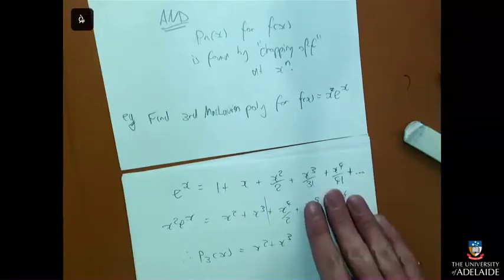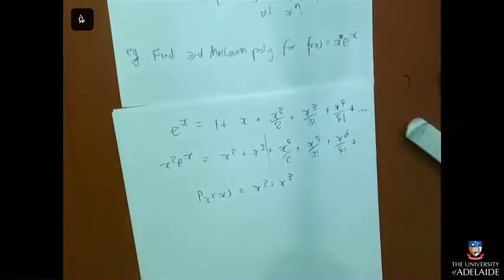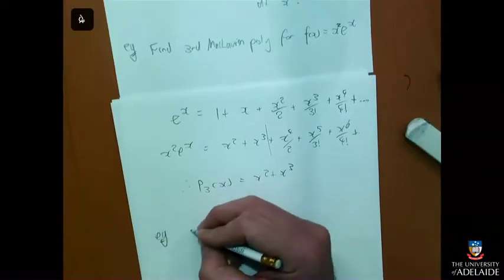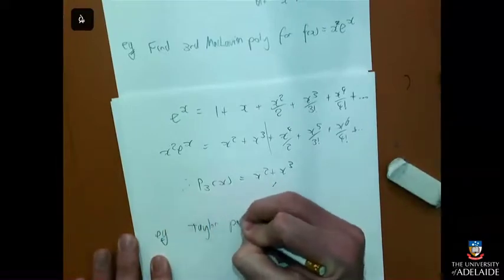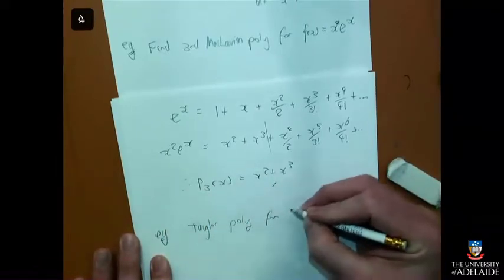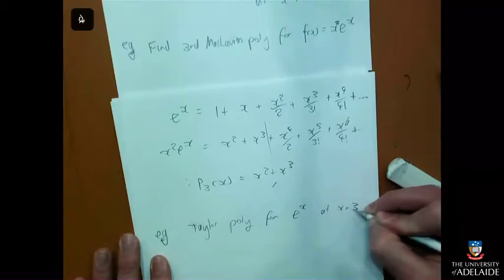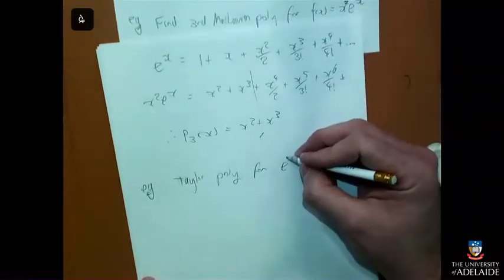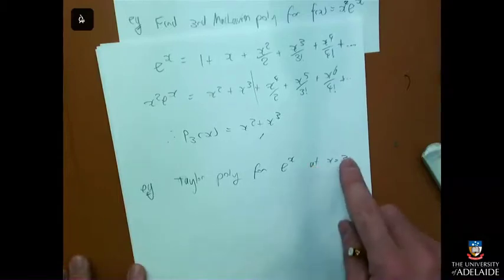And this is just fun. The people in Engineering Maths 2B have been doing this this week. And they've had things like, find the Taylor polynomial for e to the x at x equals 3, right? So it should have all these x minus 3 to the power of whatevers. This is the a we're referring to. So when you say at, this is the a.